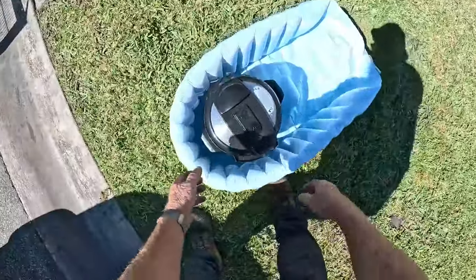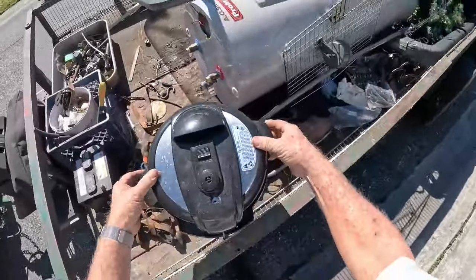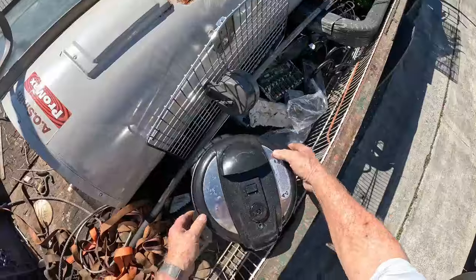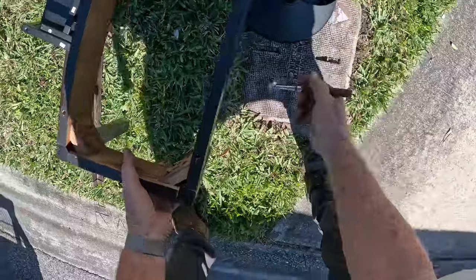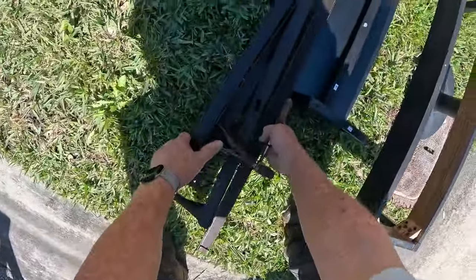Moving on. Little pressure cooker. Got a cord inside. Alright. Moving on. We got some bed rails. Plastic, wood. Yeah, I'll take the bed rails.